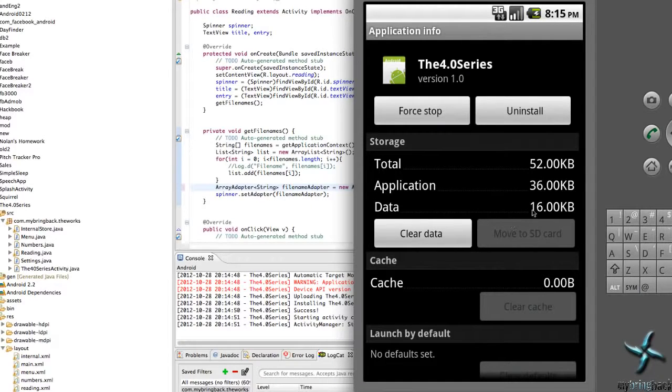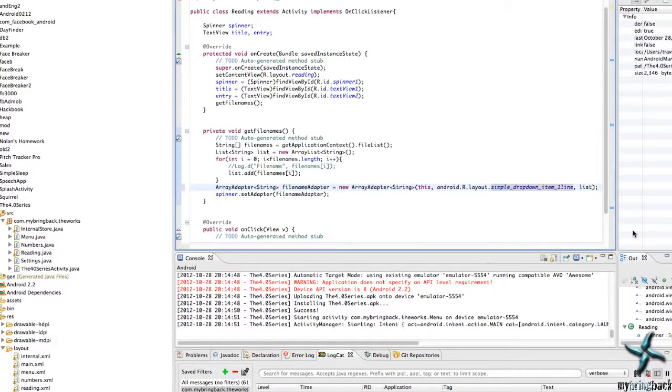We can clear data. This is a side note because we did save some internal data, so you can clear that occasionally if you want to start over, create a different list of items or anything. But again, if you downloaded the project from the website, you won't be able to install it if you already have an application with the same identifier. So just click uninstall and then install the one that you download from the website. But hopefully you guys have a different identifier. Most likely you didn't put my bring back following the tutorial series, but I just wanted to make mention of that.